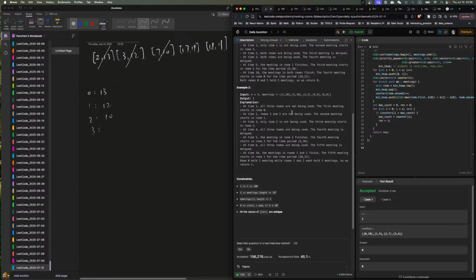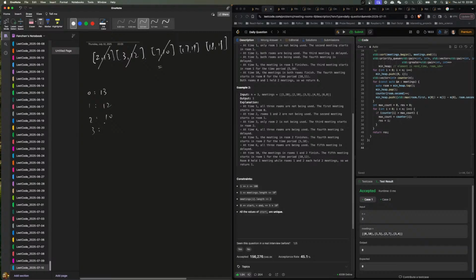Which means at a certain time tick, we should return this to 0. So basically, when we hit a new start time, we need to check everything here. We have to go through every single one. And if it's, holy crap.